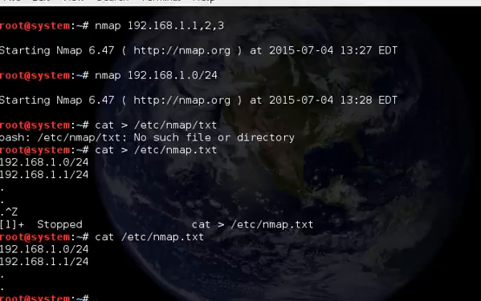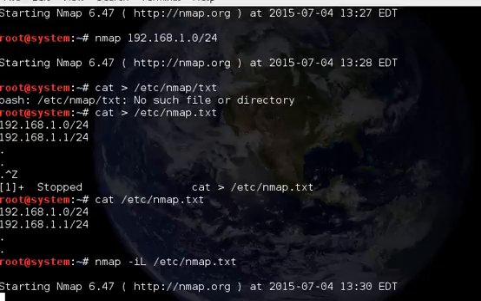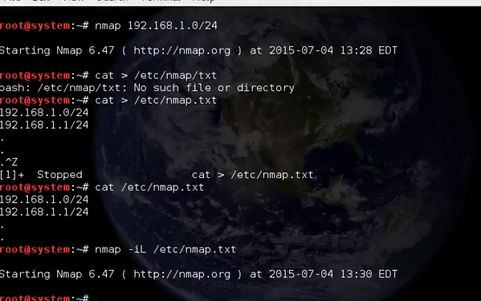You can just give it nmap -iL, capital L, look into this file, and use it for your scanning. You can use it when you are doing some scripting if you don't want to do it manually, so it's a very good, perfect way. Or you can scan a large network of hosts.